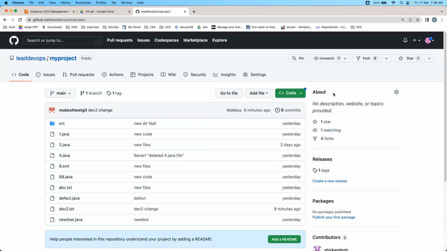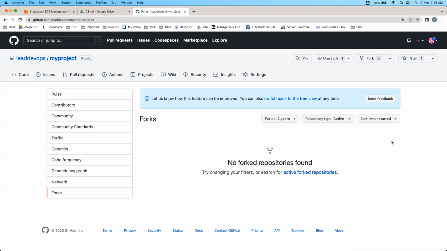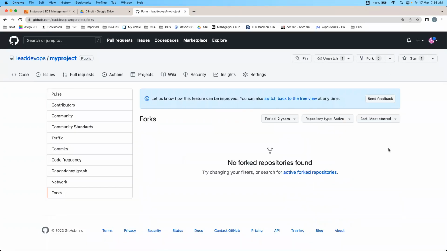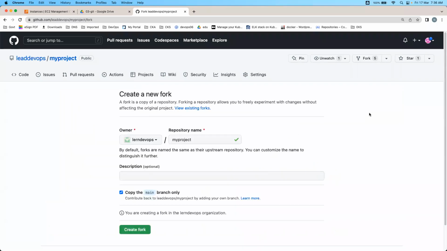Now on the about option, team, here you see the forks, right? I see 5 forks, right? So this is what you see here, the forks that are done basically. Now I don't see who all forked actually. Oops, I'm also forking.